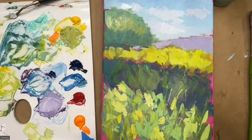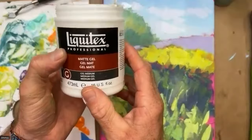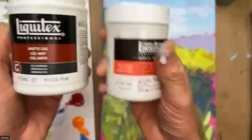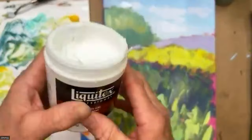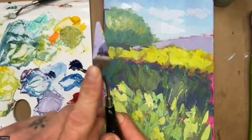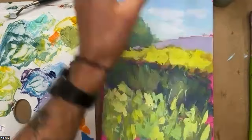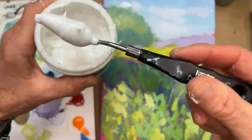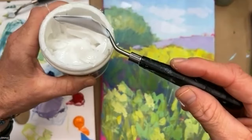This is matte gel. Now, just to show you, this is an older label. Our gel mediums now have this brighter band on here, but they're the same. This one happens to be a satin gel. This is a matte gel. If I mix this with the color, it's going to thicken it up. Let me just show you for a second. Let's make sure I clean this off. You don't want to ever dip into a medium. Look at that. That is basically an acrylic polymer. That is basically your paint without a pigment, without the colorant in it.